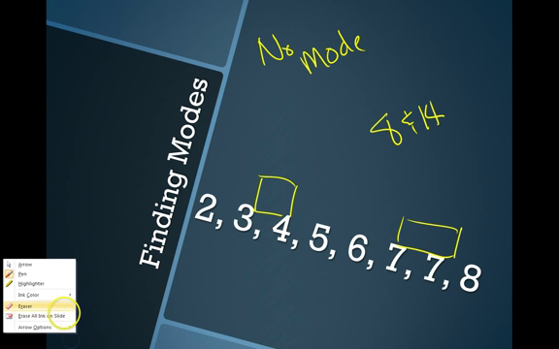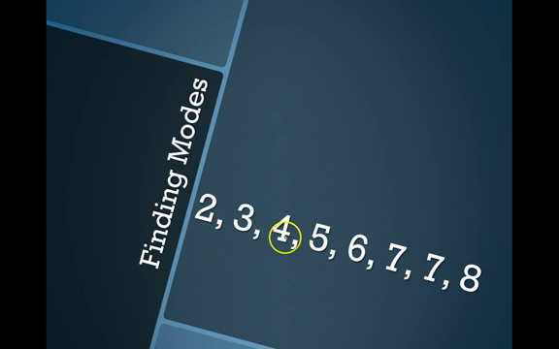Alright. Let's erase all that ink. Alright, so we have 2, 3, 4, 5, 6, 7, 7, and 8. This is the most common case. This is when we have one number more than any other number. Alright, and that's in this case 7. And so my mode is just 7. That's like the last example.